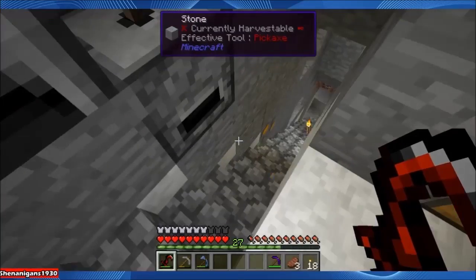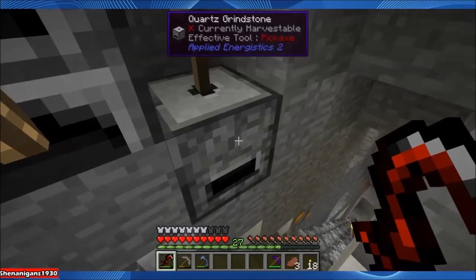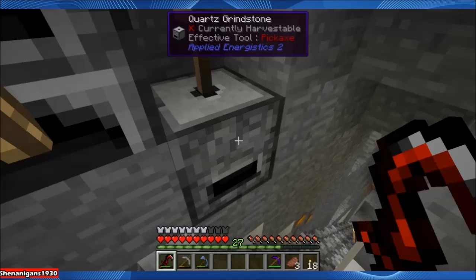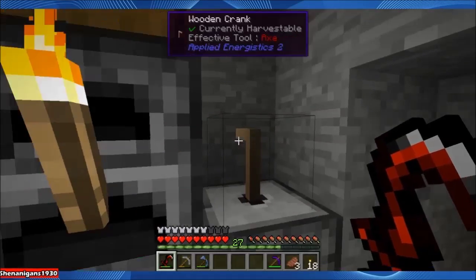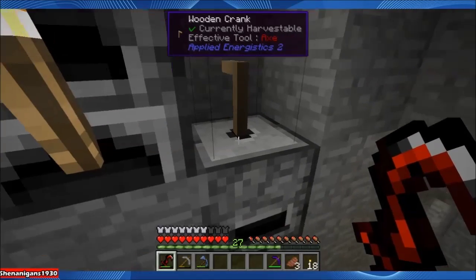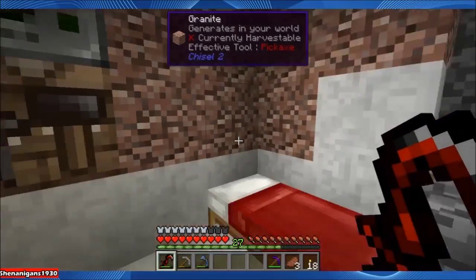Nothing real special here, except this is the Applied Energistics Quartz Grindstone. If you want early ore generation, this is decent. It's 3 of the Certus quartz crystals, some smooth stone, some regular stone, and it's not very difficult to build. You put your ore inside there, and then you right-click that. The handle will go around, and then you click it again. You keep doing that. Eventually, this will turn into dust, and you have about a 90% chance to get double ore. So, that's kind of nice. And in the early game, it requires no power, just hand crank. So, not too bad.